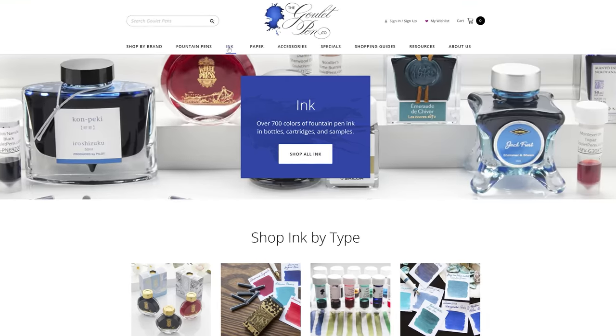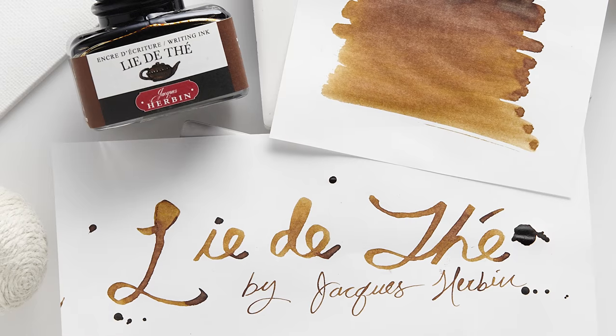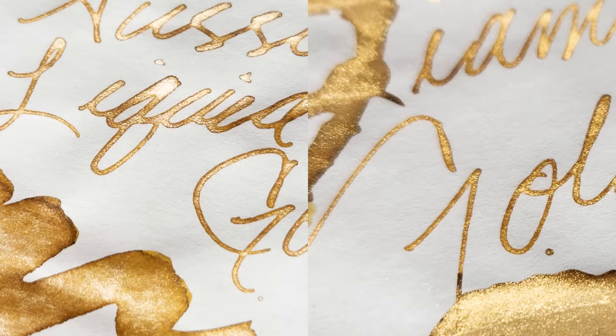Your ink options are numerous, with hundreds — even thousands — of choices, since fountain pen inks can be used across many different styles and makers of pens. You have the entire spectrum of ink colors, different properties such as waterproofness, and even colors that can shift in varying light conditions. There's an entire world to explore with fountain pens that you probably never even realized was possible, and this is only the beginning.